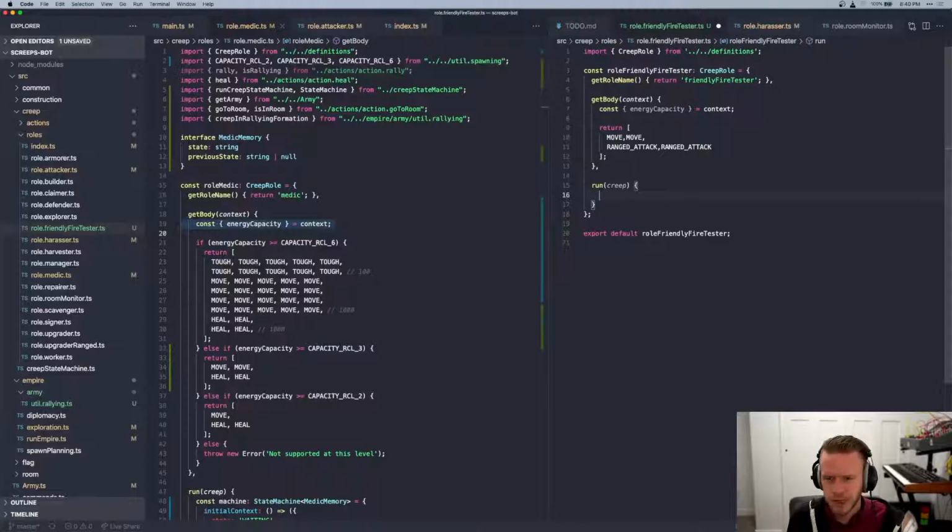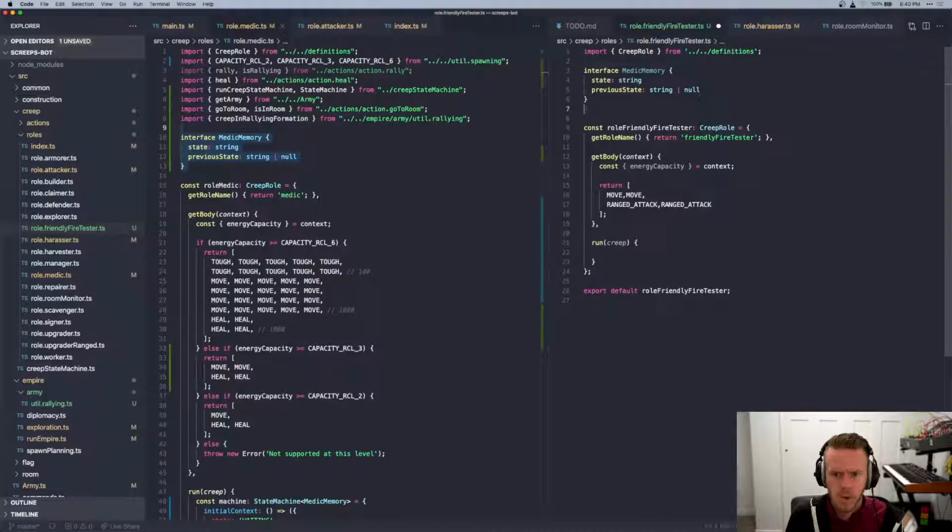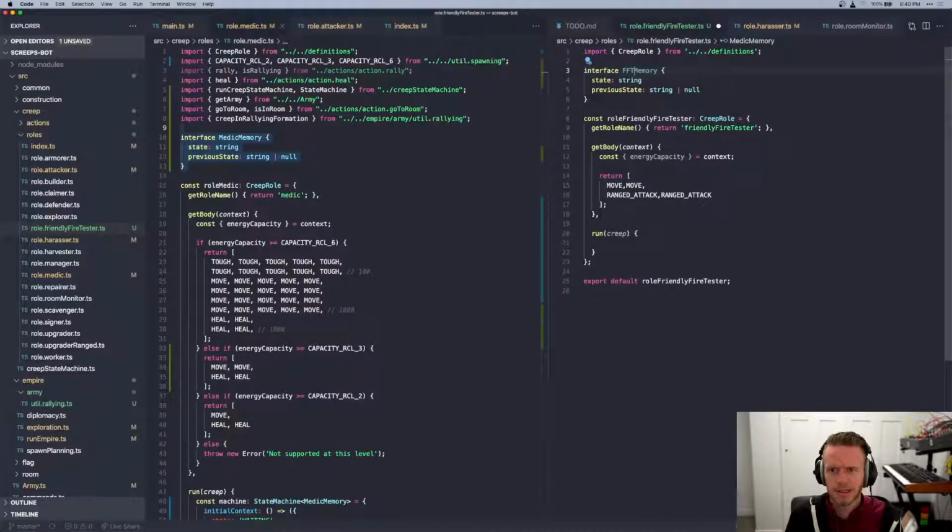We'll need another state machine for this, but this one should be pretty simple, I think. And you know what? I'm going to get lazy here. This is an FFT memory. I can't do that. FFT is a thing that actually exists. That's the fast Fourier transform in signal processing. I don't know if y'all are involved in image processing, audio processing. That's a thing that exists. Friendly fire tester memory.